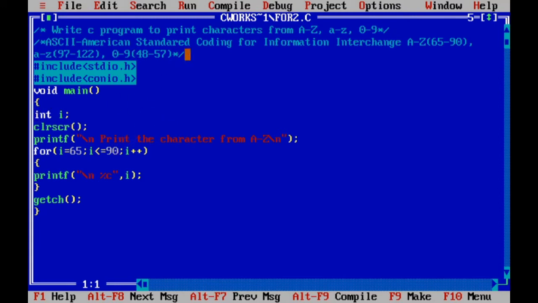Okay, here we will see first how to print A to Z. Here we are assigning i equals 65 because we know that to print the character A, the ASCII value of A is 65 and the ASCII value of Z is 90. So i less than or equal to 90 and i plus plus. Here we are printing the characters, so use %c. This i is a number, so %c gives i's character value. Let's execute this program. Alt F9 to compile the program and Control F9 to run the program. See, here is your output, A to Z.